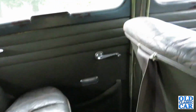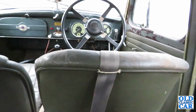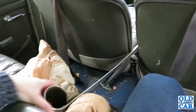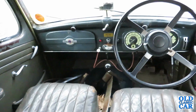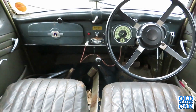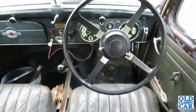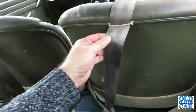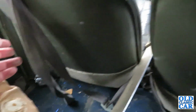Here we are in the rear compartment, which is an extremely comfortable place to be. Here's the front bumper, by the way. It's stashed away in here safely. We've got a nice view of the driver's compartment, looking down that long bonnet. And the seats, the old leather seats, are just lovely. I'm not quite sure what's going on with these seatbelt arrangements, but I think we'll probably lose those.